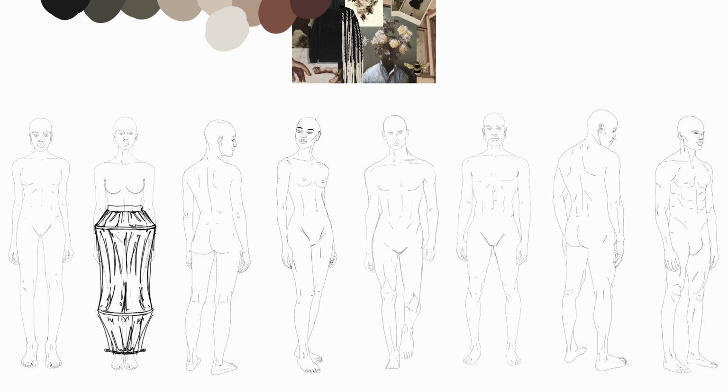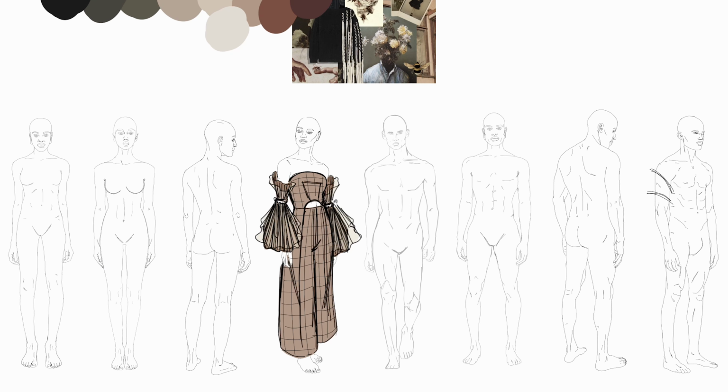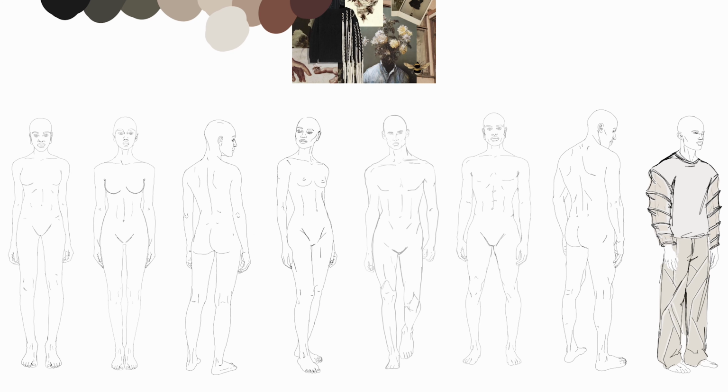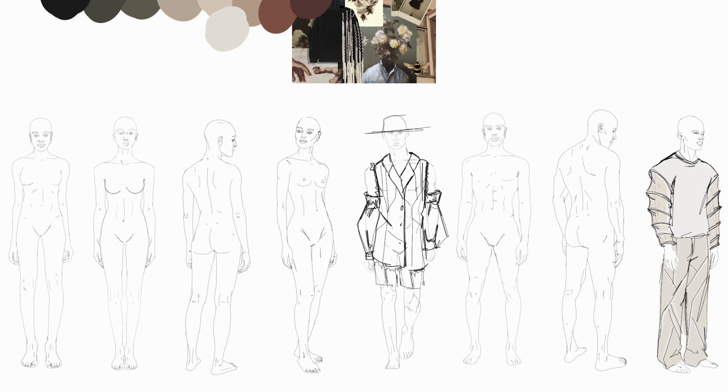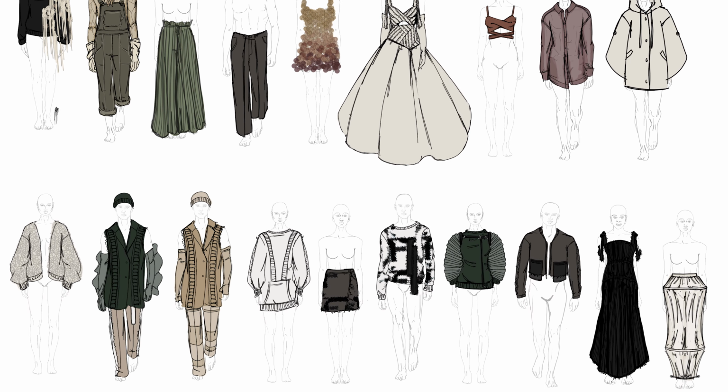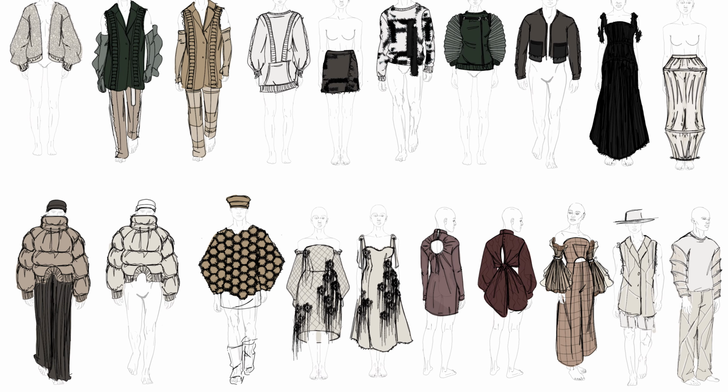When you start to design and sketch, you cannot be worried about things falling out of the collection, or about new things entering the collection. This is a continually flowing process, and you build up as many ideas as you can and then narrow it down, and then you build up again, narrow it down, build up, narrow it down, until you just create one solid collection. So far, we've created a lot of looks here that really represent a good direction. From here, our sketching is not over.